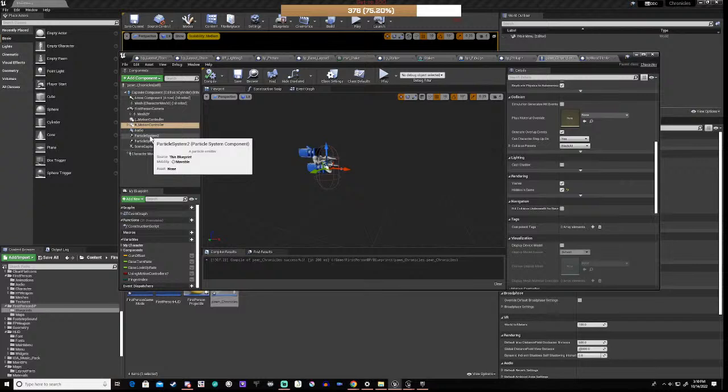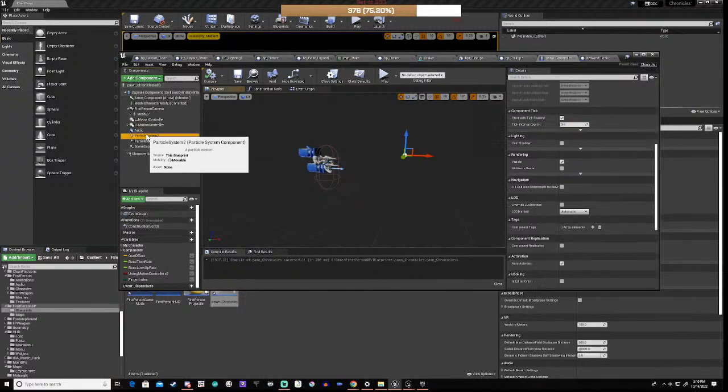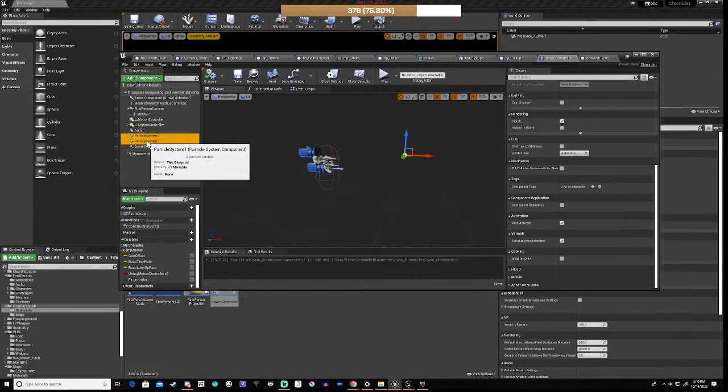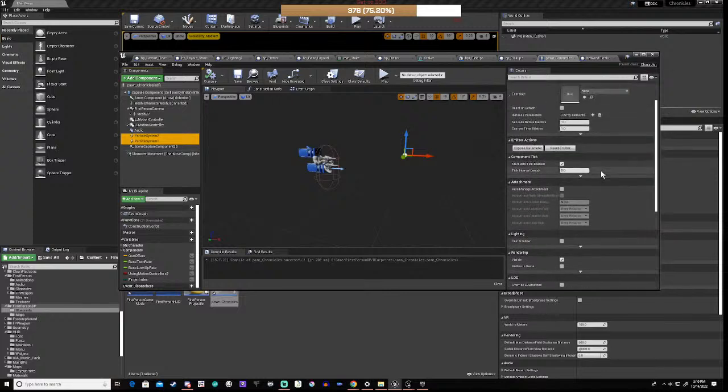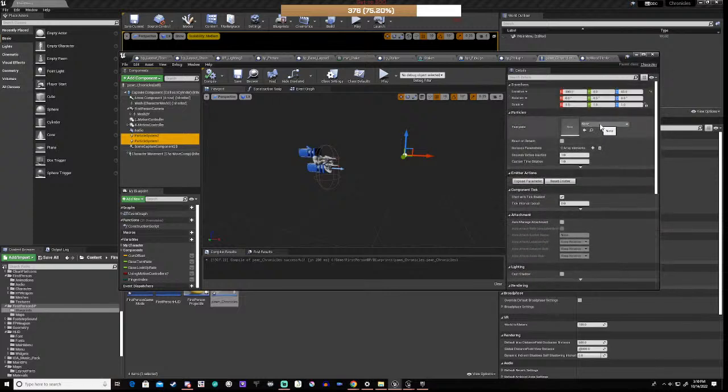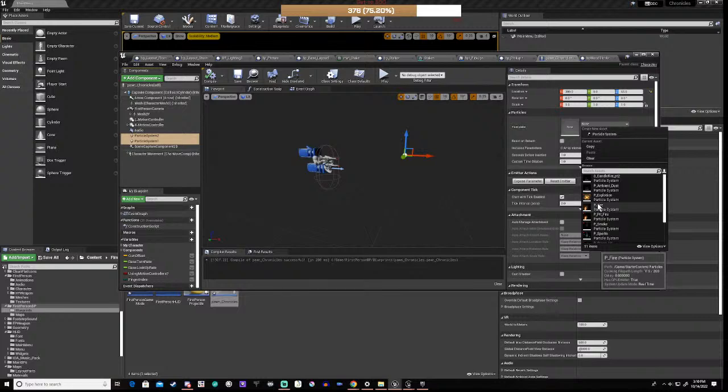Now our particle systems, it's going to be wood fracture.